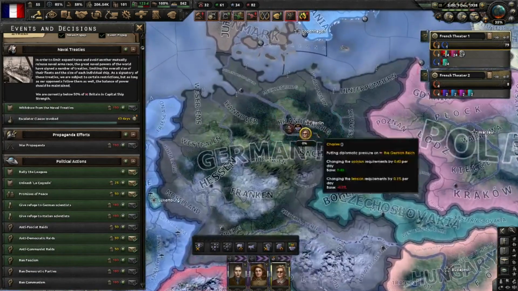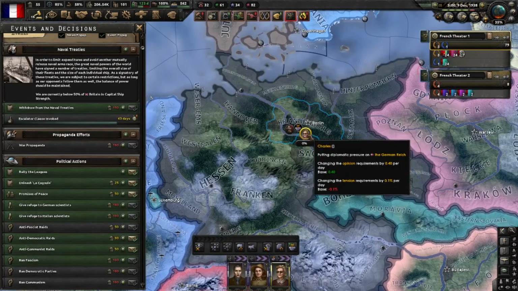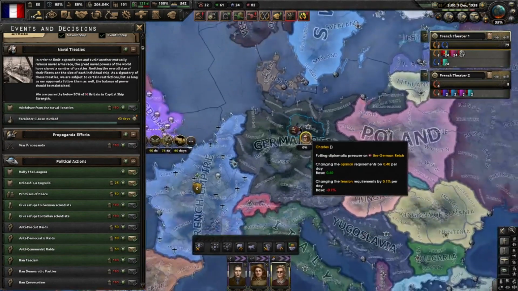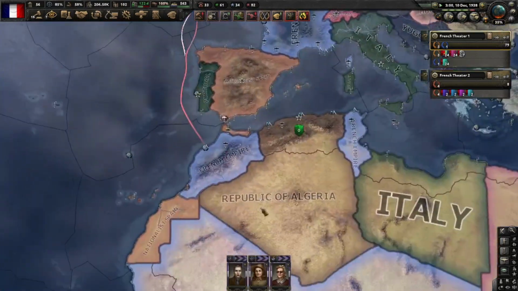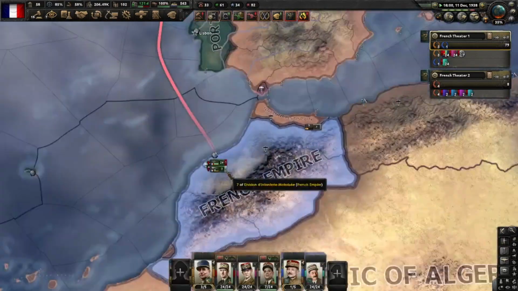I'm getting a third spy from my elusive gentleman. I'm getting a German one and putting her on diplomatic pressure. I'll also research that. I'll use that to get a non-aggression treaty with the Germans later on.